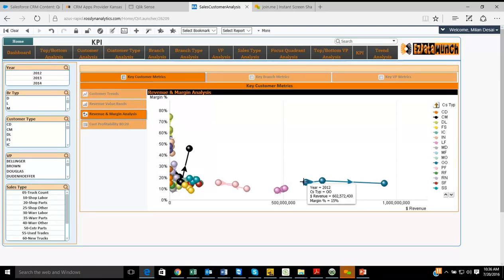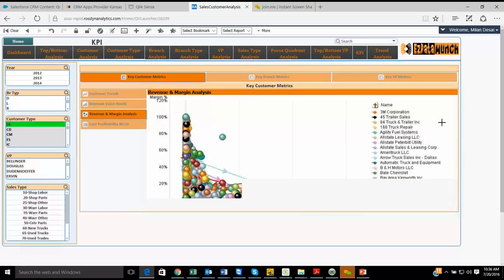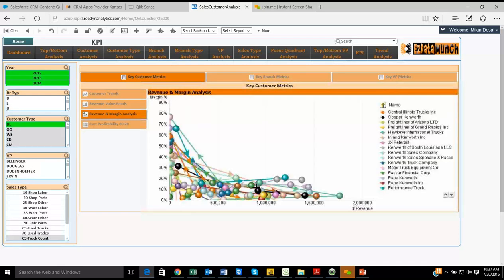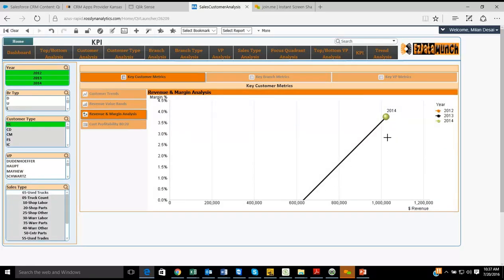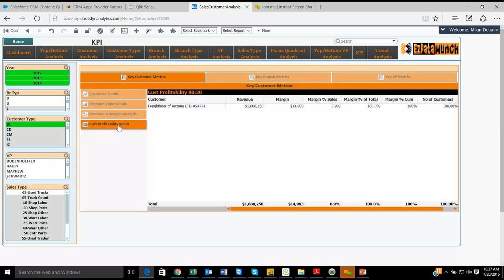Again, this gives you a very good perspective of a typical customer, and then you can actually drill down further here. And this can give you, customer-wise, basically what happens with that customer. So I can see whether the revenue went down or went up, or whether profitability went up. And this again gives margin information.